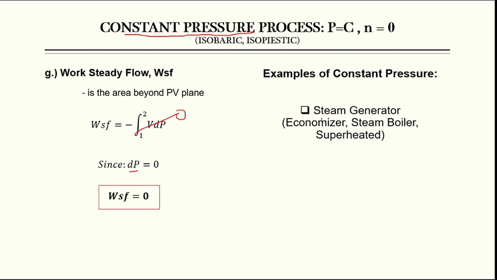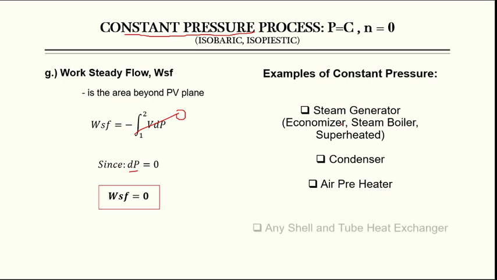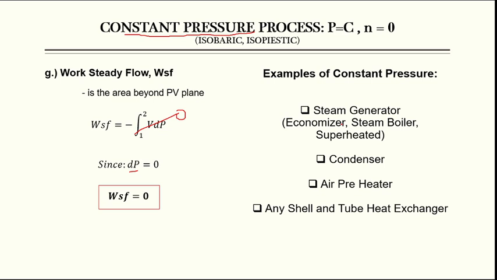Okay? Kasi yung iba, sasabihin typo yung problem, yun pala, meron talaga siyang keyword na kailangan tandaan para mas madali mong ma-solve yung problem. So, pag lumabas yung mga ganyan, constant pressure yan. Pag may nabasa rin kayong condenser, constant pressure yan. Air preheater, ayan. Constant pressure yan. Or, any shell and tube heat exchanger. Pag may nabasa kayong heat exchanger, constant pressure automatic. Okay? Pag sa exam, ganyan yan. Pag sinabi kong air preheater, constant pressure yun. Hindi mo pwedeng sabihin sa akin, sir, hindi nakalagay kung anong process siya. You have to analyze and look for the coding na nilagay ko. Okay? Sa volume, meron din akong nilagay. Okay, so start na tayo sa problem.